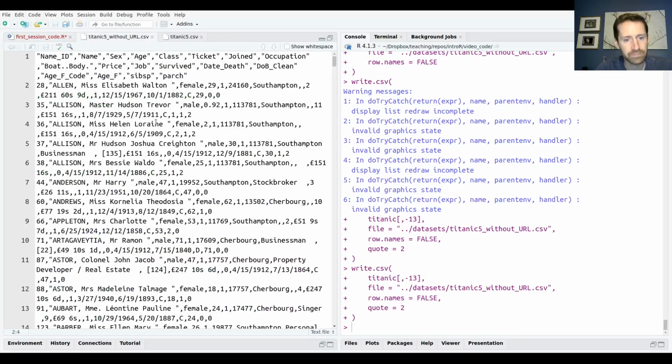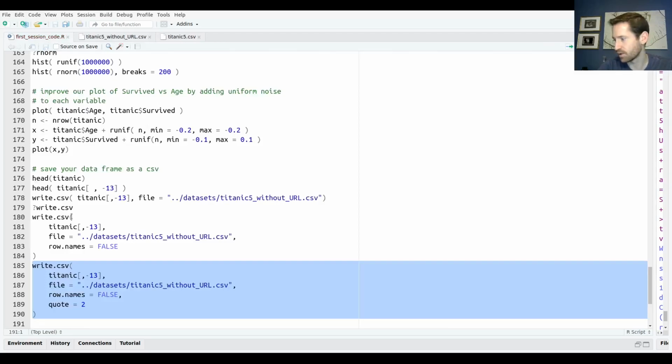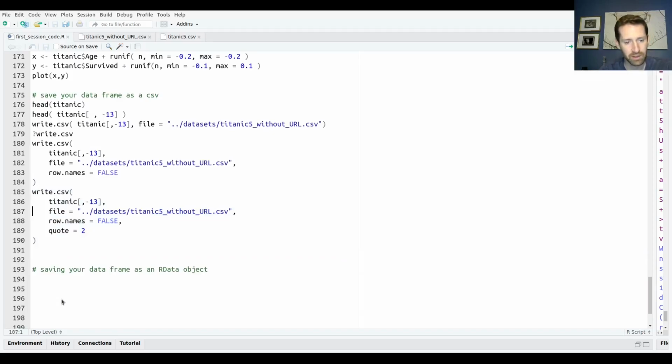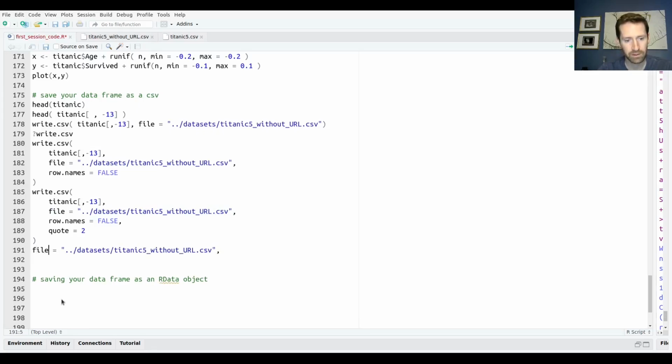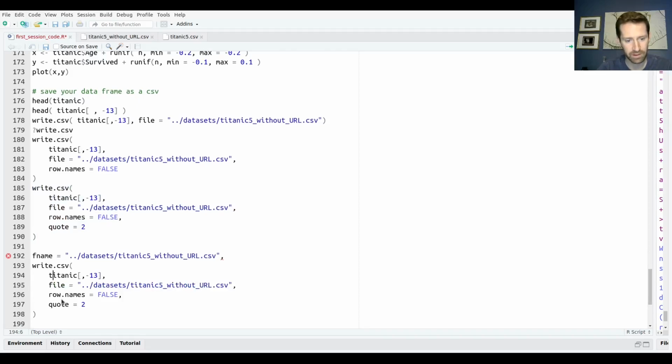And now you can see it's only quoting this one, and this is a bit more compact. Okay, so that's kind of cool. All right, so that's writing to CSV. If I was actually doing this, I probably wouldn't use so much space. I would probably define an intermediate variable, maybe call it fname, and then I would use that to get everything onto the same line.